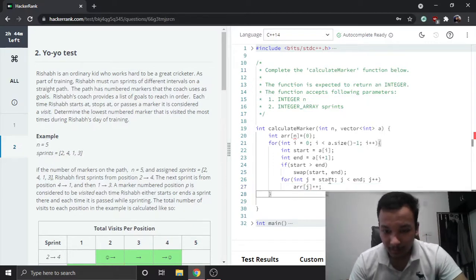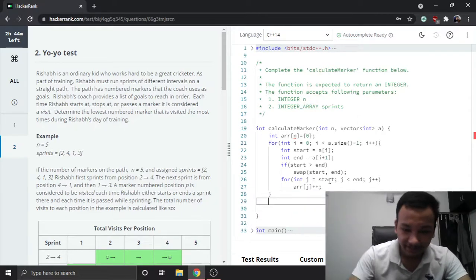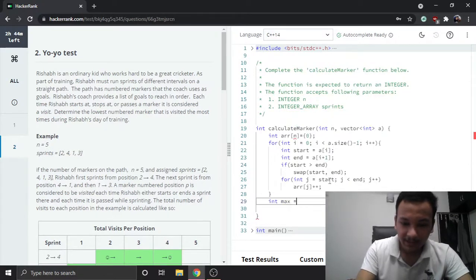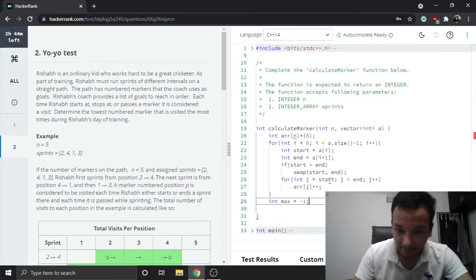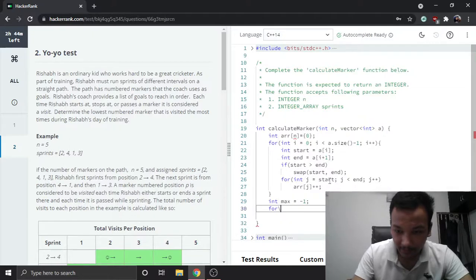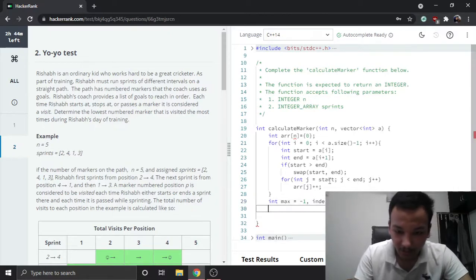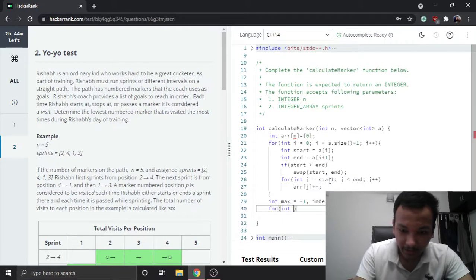So we need to find the max element in this array and return its index. Int max equal to -1, and index of max equal to -1. Now for int I equal to 0, I is less than n, I plus plus.